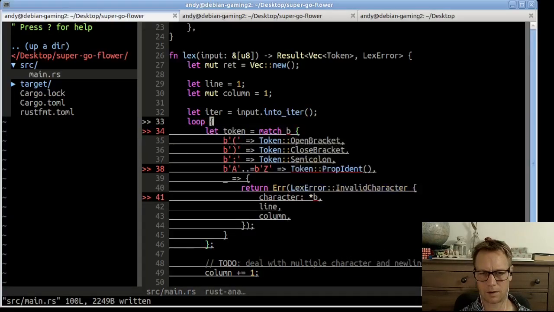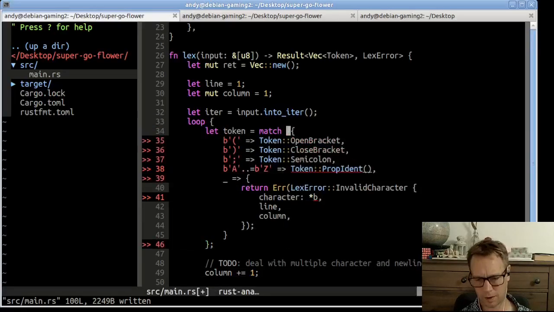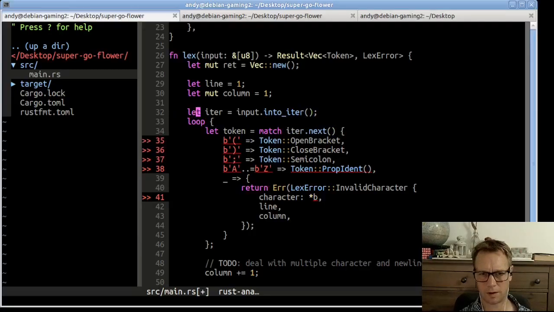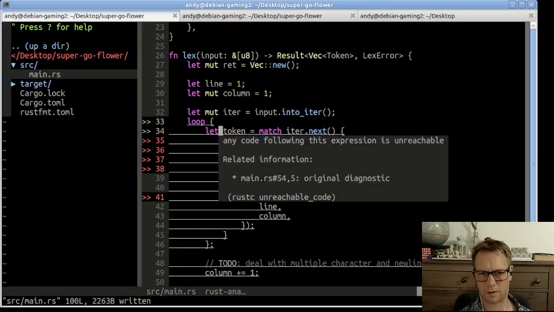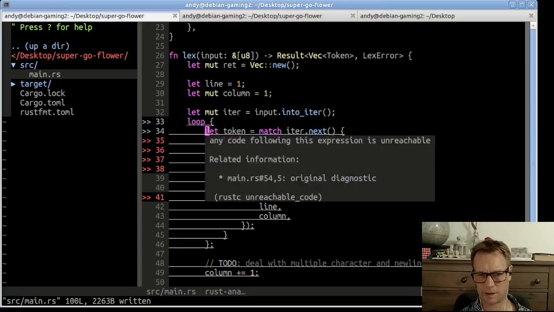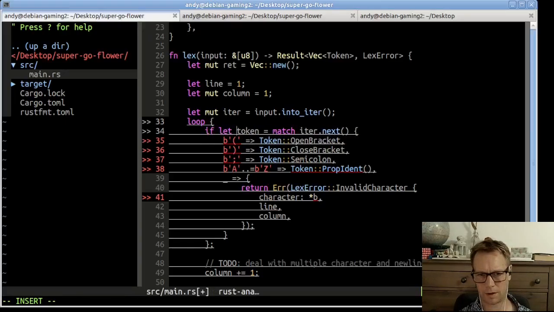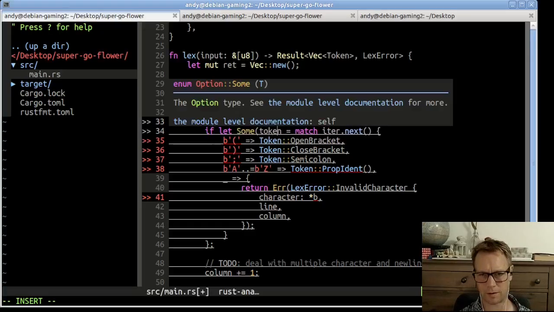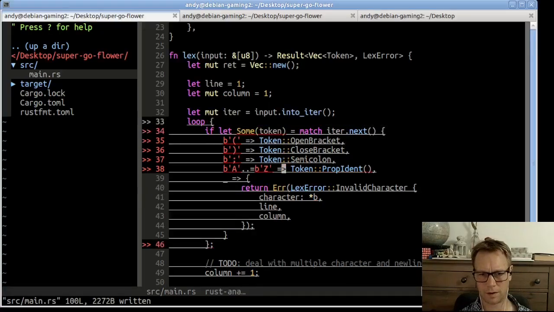And then we're going to take the next thing, which means this needs to be a mutable thing, obviously. And that returns an option. So I guess it's going to be, if we got something out of that iterator, do this.